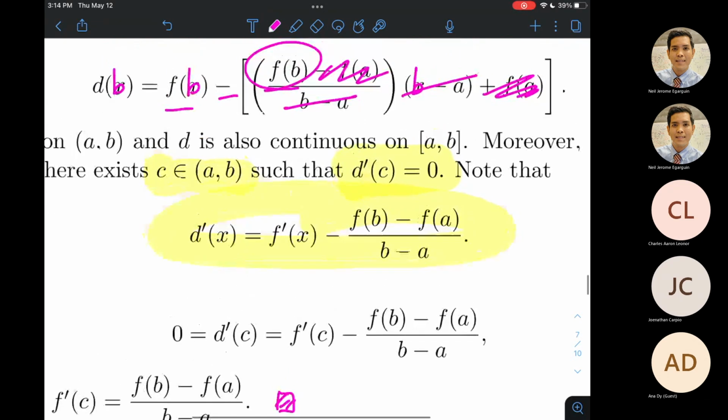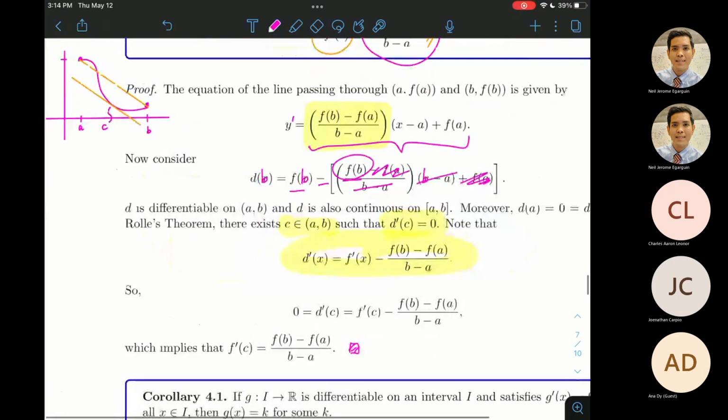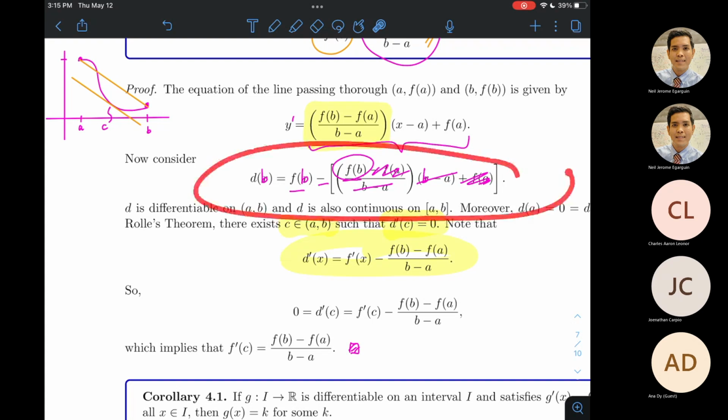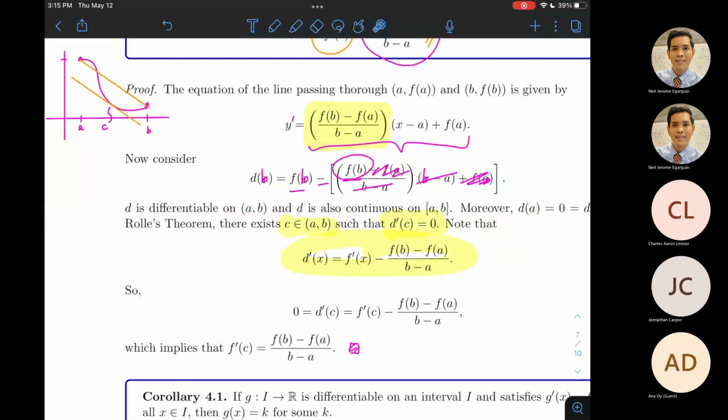Sana ganito lang yung mga proofs, no? Pag tayo na yung nagsusulat. Ang crucial point kasi dito, maiisip natin ito, na i-define, na kukunin ko yung slope, kukunin ko yung equation ng secant line, tapos i-define ko yung function D ng ganito yung paraan. Kaya nga sabi sa analysis, parang 90% ng proof ay magko-construct ka muna ng isang suitable object for your purpose. And everything will follow nicely directly using the previous results.